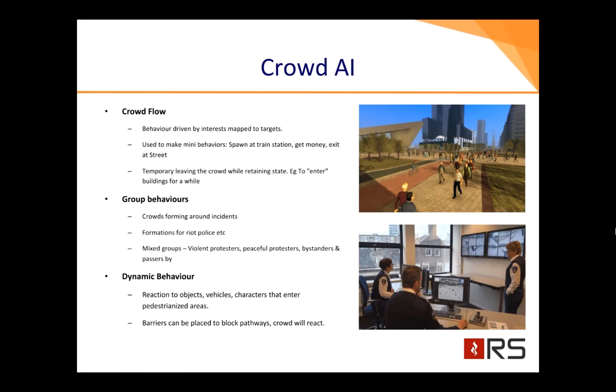So what this means is that the instructor can place, for instance, a police car driving along a pedestrianised area, and the crowd will automatically take evasive action. You can also do things like placing barriers, blocking pathways, and then the crowd will automatically respond and find alternative routes. So this is something that we're working on now, and we should have the first version of this crowd system available in the next release in the summer in 1.5.